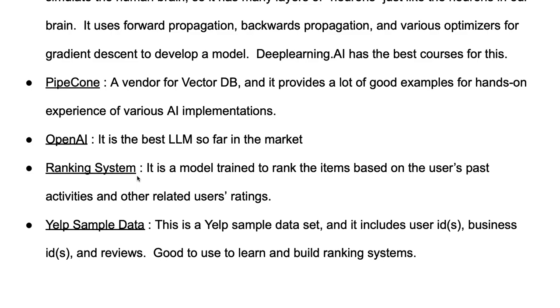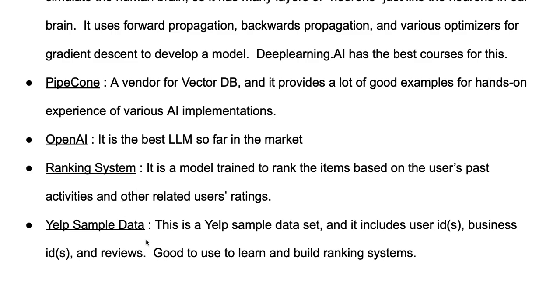So if someone likes Italian cuisine or Chinese cuisine, they could also be related to you, and then the model is trained with that data, and then recommends you the restaurants and the vendors based on the ratings and rank they do for you.